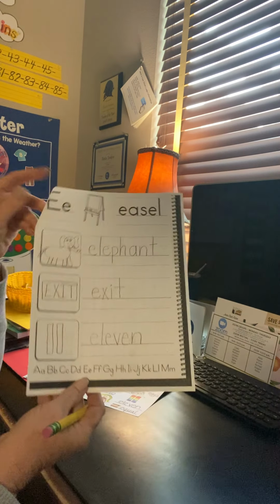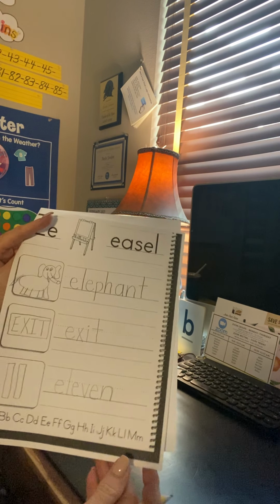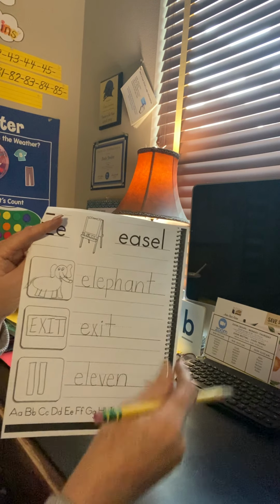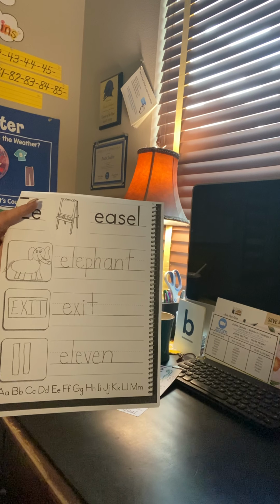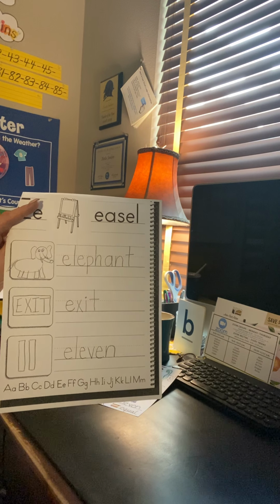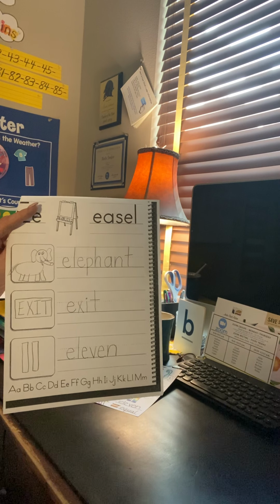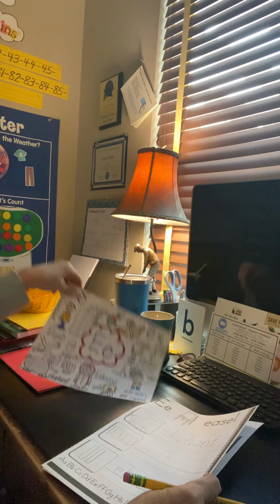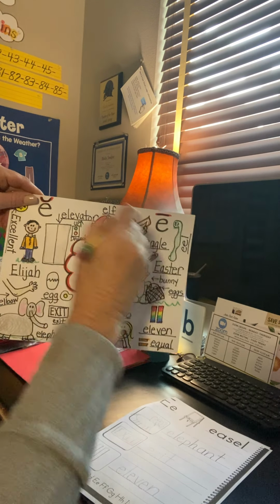The nice part about these pages, this came from one year we bought dictionaries for the kids, and they were kind of expensive and they were bound. That's why you can see this here. And then after that, we just started making copies of them. But the kids had a really nice dictionary, and at the end of the year, they could take it home and it had words for every letter of the alphabet. But you know, this is nice to do it this way too, but it's sort of hard for the kids to find the words to match the picture.